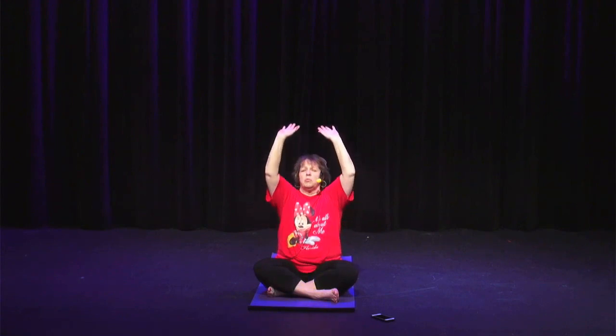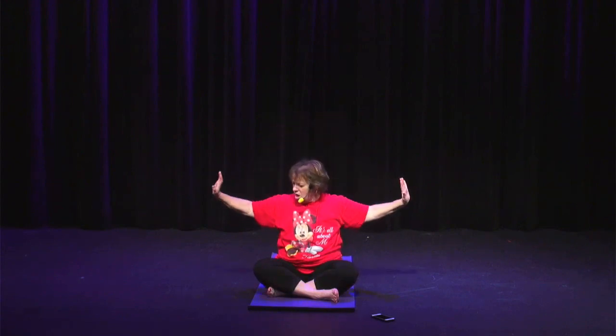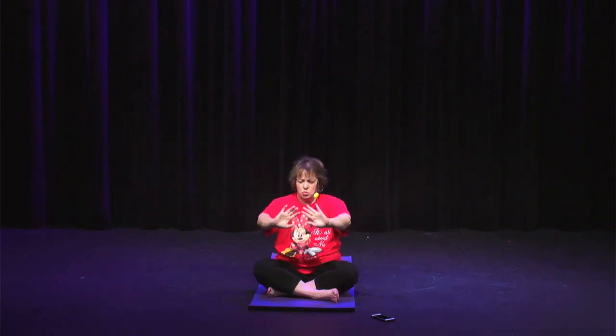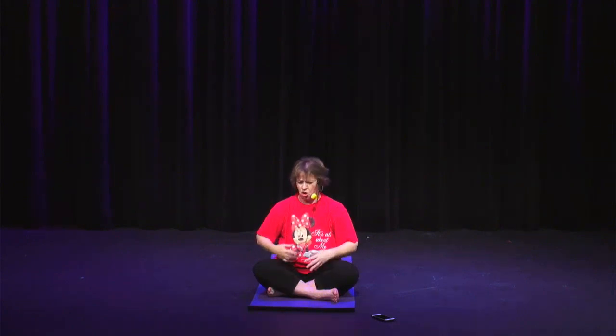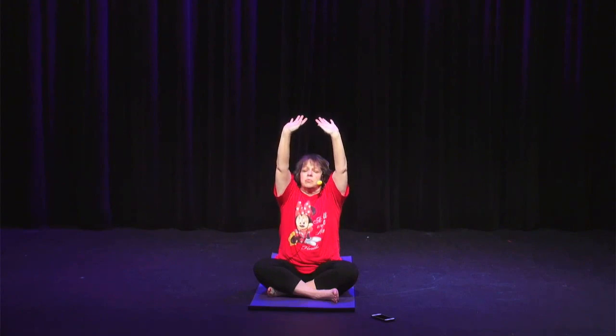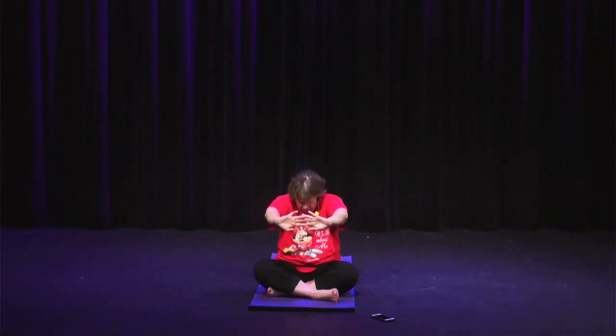And again, palms up toward the ceiling, hold. To the side. Forward, head bows down, small arch, and one more time. If your arms get tired, bring them back down, palms up, side, last time forward.